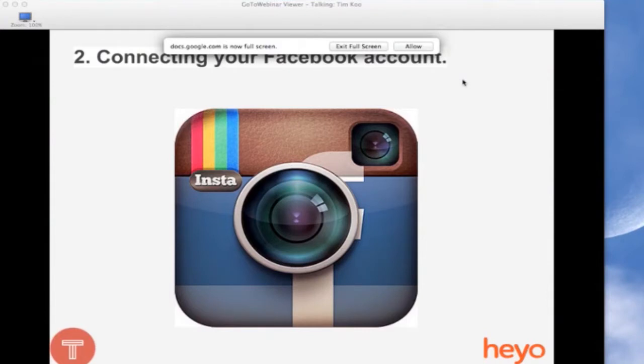So you want to connect your Facebook because that'll feed your activity, and people who like your photos on Instagram, into their Facebook wall. That gives you more exposure, and with more exposure, people can follow you more. And not to mention, Instagram also helps you now auto-follow or find your Facebook friends, so the more people you can find or people can find you, the easier it'll allow you to grow.